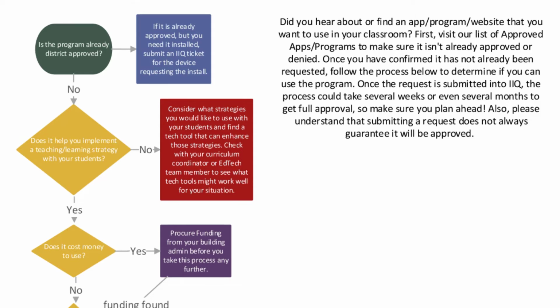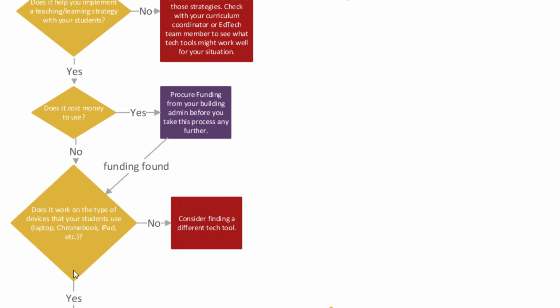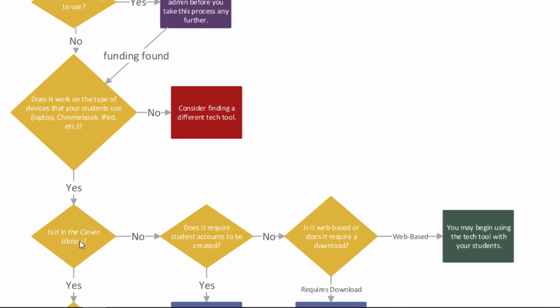Does it work on the type of devices that you use with your students? And if your students are not going to be using it and you're going to be using it, does it work on the device that you use in your classroom? Is it in the Clever library? This is a really big question to ask because if it's already in the Clever library, then you might be able to start using it right away without having to get permission first.